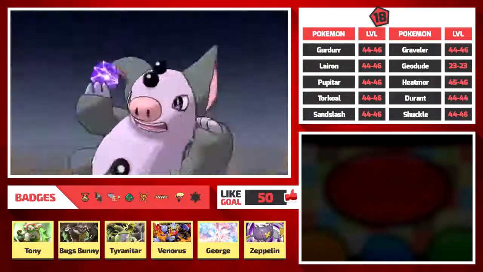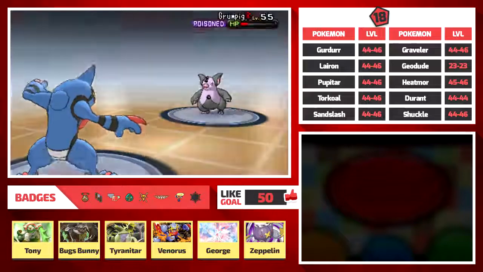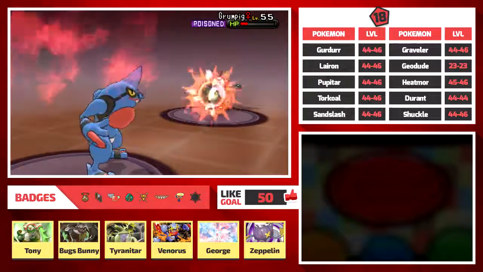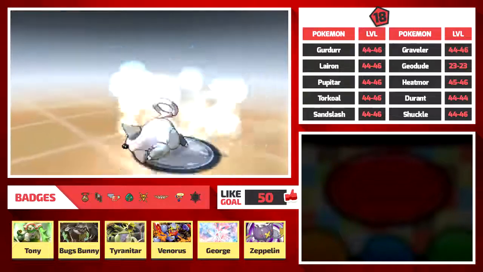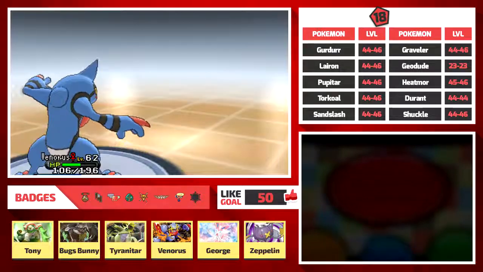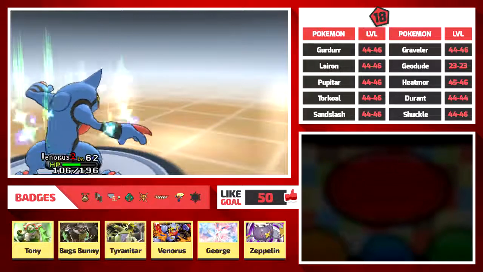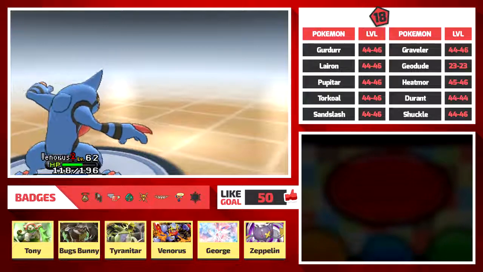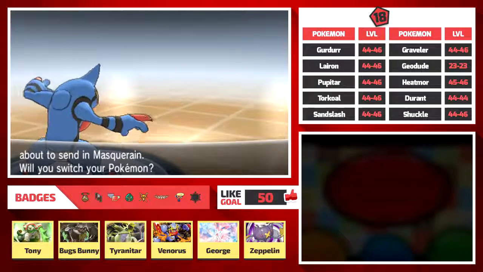Would that work then? How does this work, man? How is Power Gem the only move that's being super effective right now? There we go, okay. Because I was wondering, I was like, man, that does not make any sense right there. So next, T-Tar is level 66, man. I'm actually loving having a Tyranitar on my team, just because it does so much damage, and it's just such a good Pokemon.